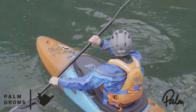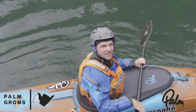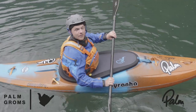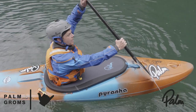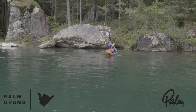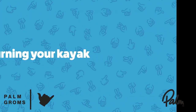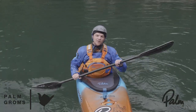It doesn't have to be loads of edge — just put on however much edge you can at the moment and build up to putting more edge on as you get more used to it. You can also do it with just one paddle rather than two if you find that easier. Slalom kayakers use this to test the forward paddle stroke and make sure that the first stroke is vertical, pulling them forwards and not off to the side.